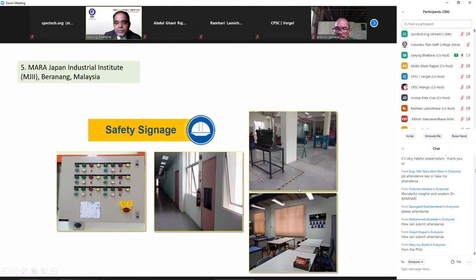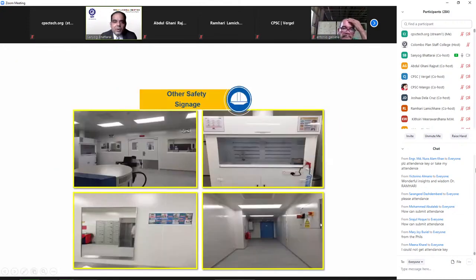And you can see also safety signage in workshop, yellow and black stripe. You can also see here on the wall the safety first and the safety guideline. Other safety signage, you can see there are different types in their own language. Sometimes the safety signage is also subject specific. So sometimes it is difficult to understand for normal people also. We have to read the manual and get the information, then only we know it. So there are many safety signage that are very subject specific.